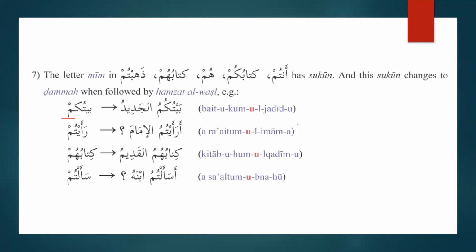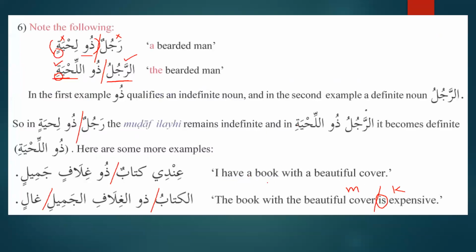The dhu does not mean "is". It means possessor, having. When you possess something, that means dhu. The reason why we have "is" here is because it's a nominal sentence. And we have explained and learned several times that a nominal sentence always consists of mubtada and khabar. And whenever mubtada and khabar are put together, we get the meaning of "is".